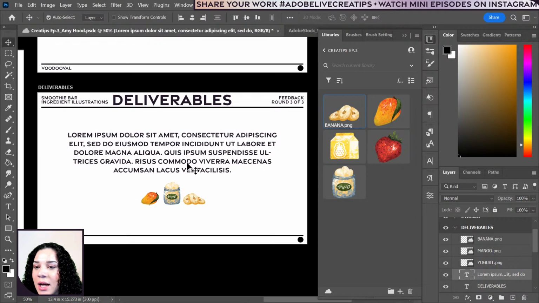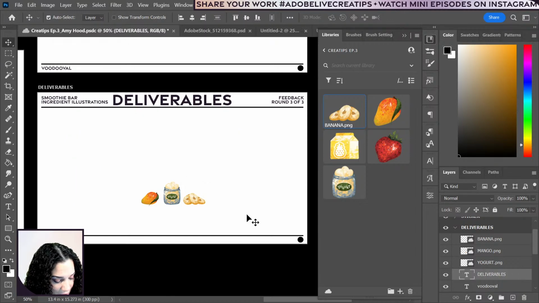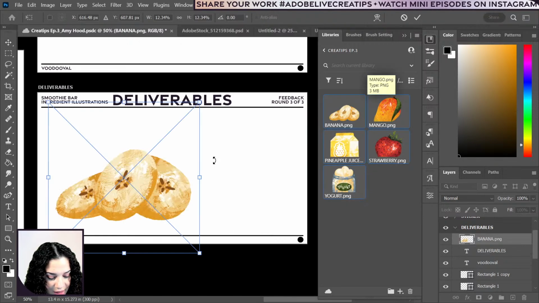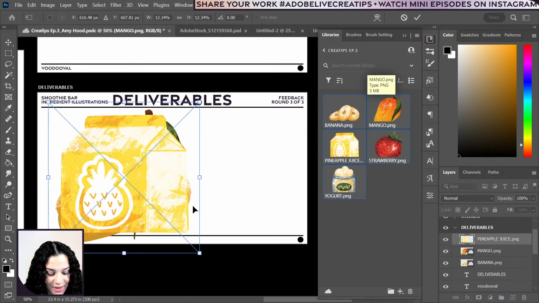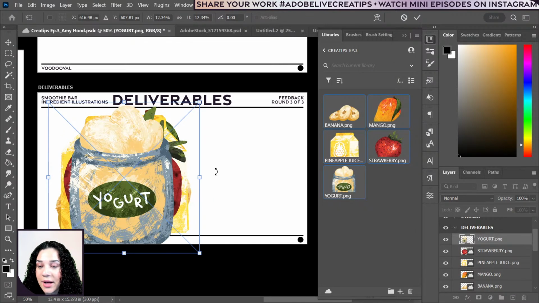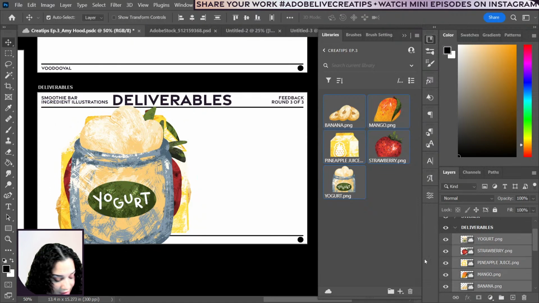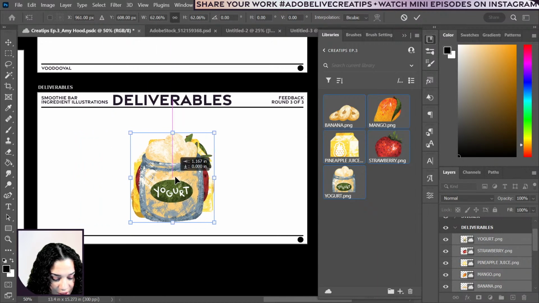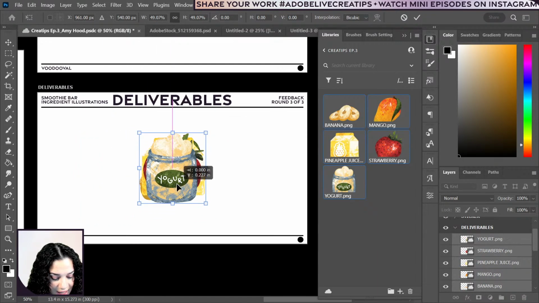Okay, so I don't think we need this. I'm gonna go ahead and get rid of our project brief there, and I'm also going to delete these. I'm just going to select all and re-add them here, so I don't have to worry that they're not sized the same, because you can see as they jump in here, I've got all of the files in that library sized pretty well. So now I can snag all of them and resize them at the same time. So I'm just holding aspect ratio there, and I'm going to line these up.